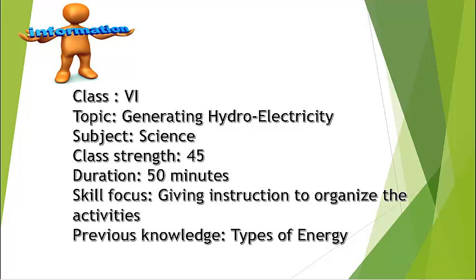Okay, let's first look at the information. Today I'll be teaching class 6 and the topic that I'm going to teach is generating hydroelectricity. Subject: science. Class strength: I have 45 students in my class and duration: I'm going to teach for 50 minutes. Skill focus is giving instructions to organize the activities, and previous knowledge is types of energy.